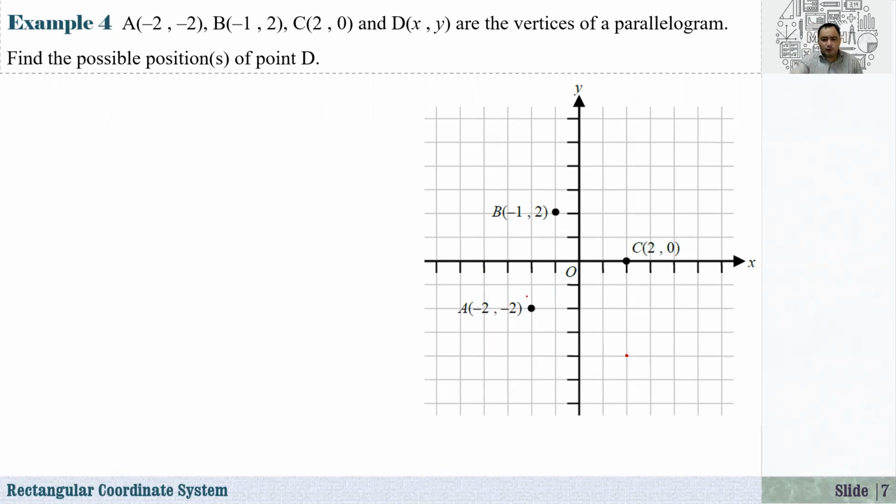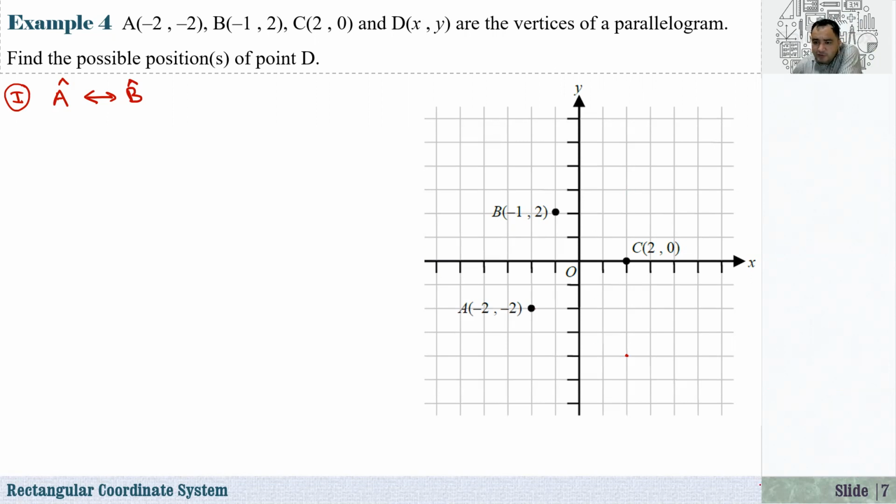So for this question, suppose that let's say we have point 1, point 2, and point 3. Point 1 is point A, point 2 is point B, and point 3 is point C. So now let's start with the first one. Suppose that angle D is opposite the angle A. So our first case here is, suppose that angle A and angle D face opposite to each other. At the time, D will be somewhere here, right above here.